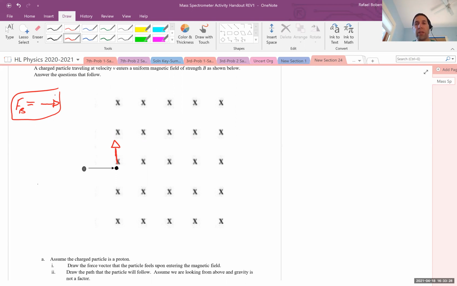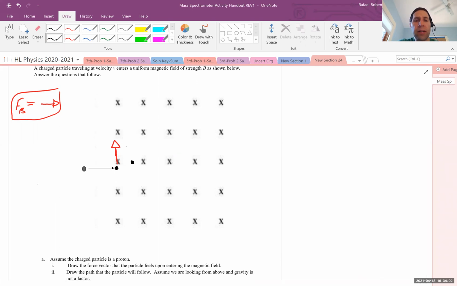So in other words, gravity is so weak, or we're looking at it from above, that gravity is insignificant. Okay, so if this is the only force acting on this particle, then it's also the net force on the particle. And if it's the net force, remember, that particle is going to feel an acceleration in that direction. So if a particle is traveling to the right and all of a sudden it feels a force in the upward direction, what's it going to do? It's going to start curving. So notice, it might look something like this a few moments later, right? It has moved upwards, so to speak, because the net force is causing it to move in that direction.